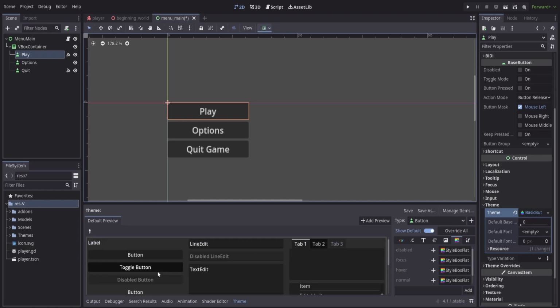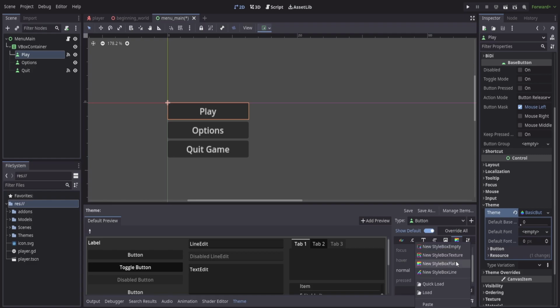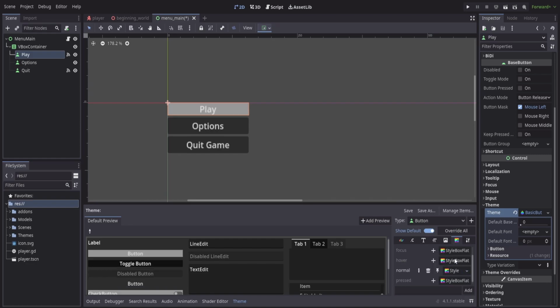Depending on how our button is, whether it's just by default, it's being hovered, it's being clicked, it's going to have a different view style associated to it. So over here on the right-hand side, we have normal, hover, focus, disabled, and even pressed. Our most basic change is going to be for the normal. So I'll add a new style here and we'll just do a box flat because in this case, we're just going to go with a solid color.